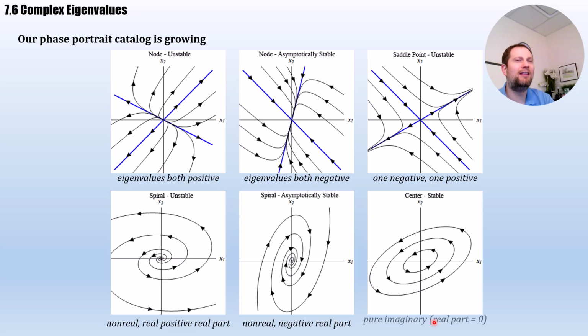If you said that we need the real part to be purely 0, so we have just an imaginary part, that would be that e to the t part, right? e to the t or e to the negative t, those are going to send us in or out. But if that e to the part is just e to the 0, then e to the 0 is 1, and so the only contributing factor is those periodic parts. So we're going to get some kind of elliptical patterns. We're going to consider that stable, because you're not going anywhere. You're not headed out. You're not flying out. You're going to be in a stable pattern.